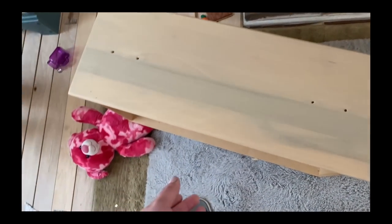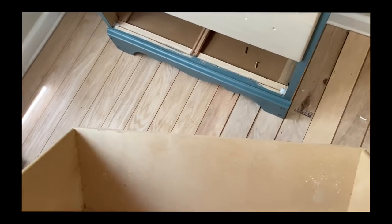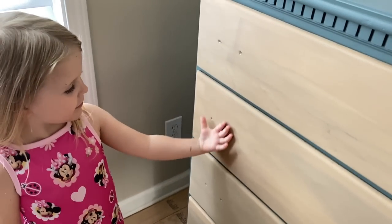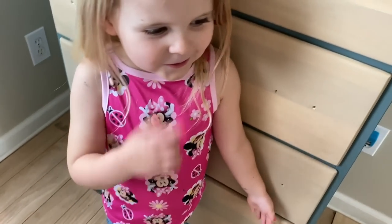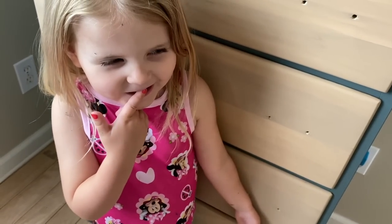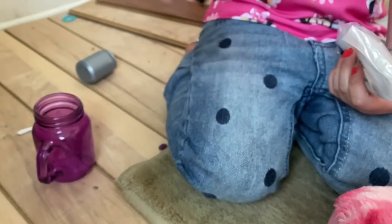All right. So now we're getting pretty close to the reveal. We're going to get these drawers in there, get some handles on there, and then take a look at it. No handles. You see. What color should we do? Let's do anyone. I have some black ones. Okay, you too. Come on. Ooh, I like. They're small. Let's put it up against there and see what it looks like.